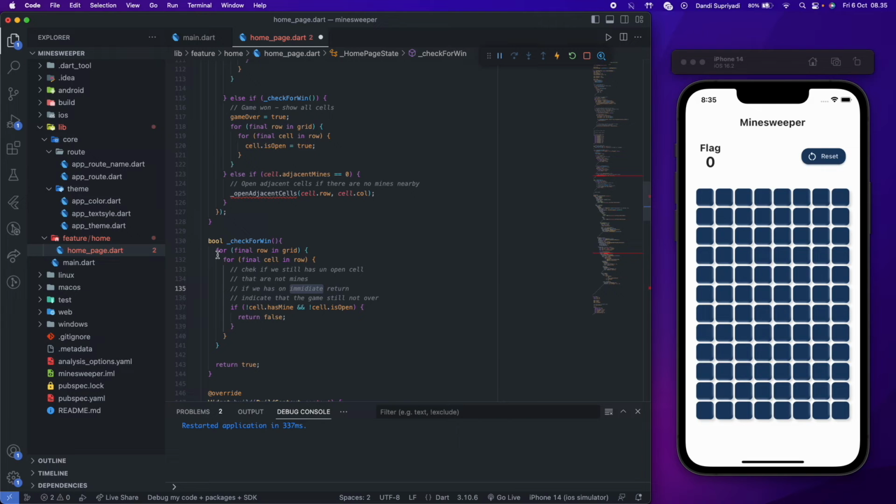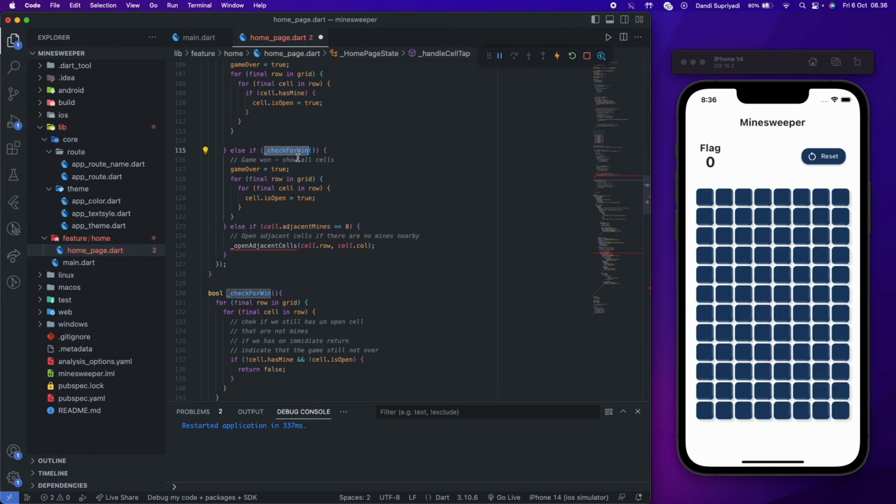But if we already opened all the cells that are not mines, then we will return true because we already won the game. So basically we iterate through all cells to check whether all the non-mine cells are open or not.